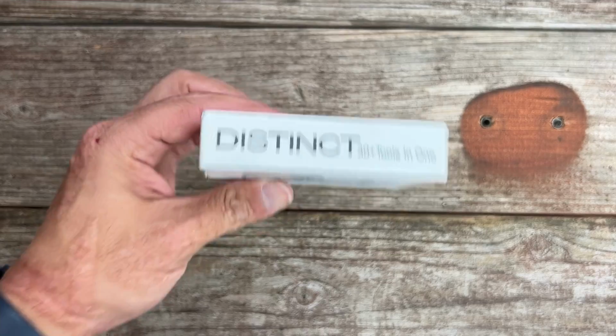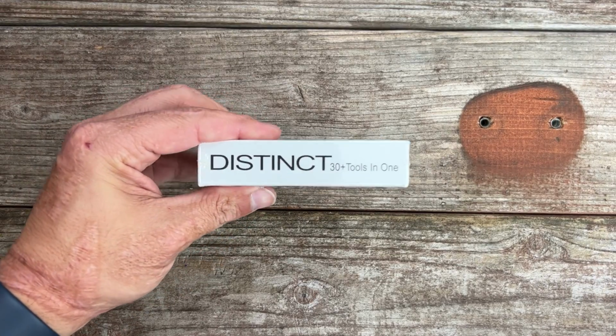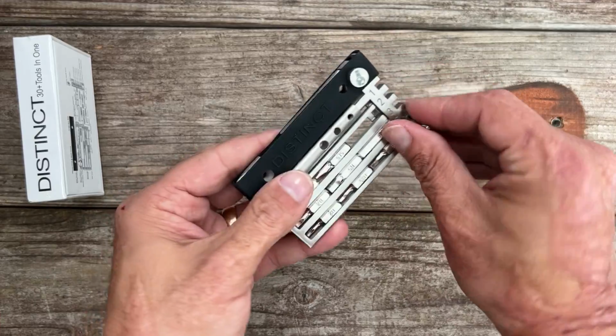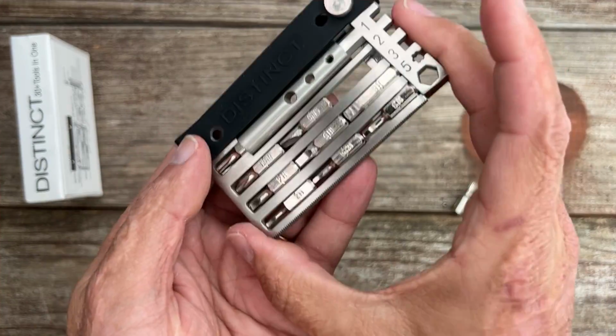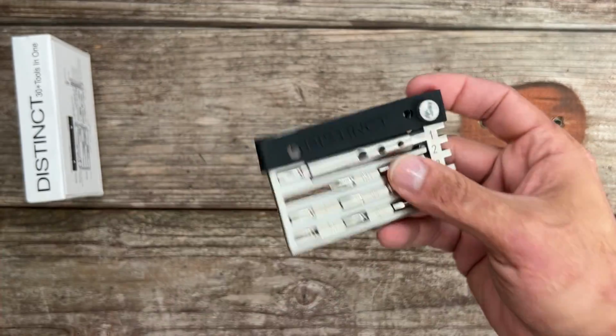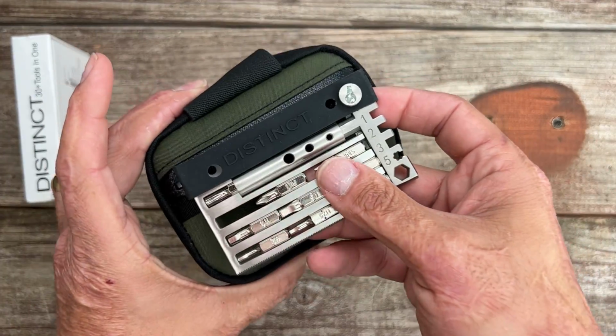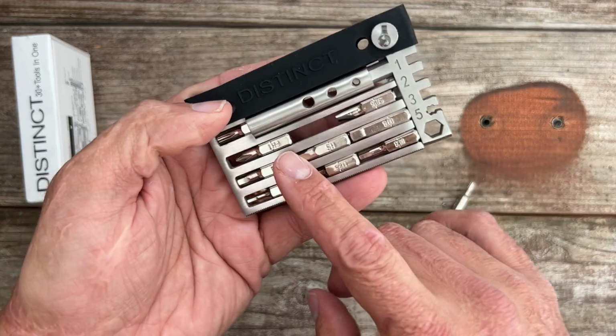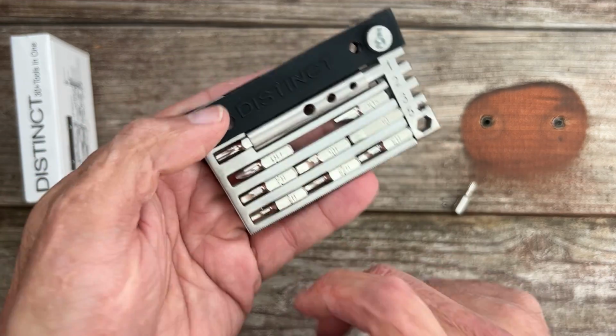So this is coming from Chiseled Design, I think off of Etsy, and this is their distinct 30 plus tools in one. And here's the tool. It comes with all the bits. It's got a metal frame, and it locks all in like a credit card. I bought this to fit inside of a pouch like this. Comes with these bits, I think 10 altogether, and you can swap them out. I'm going to put my Weehaw bits in it.